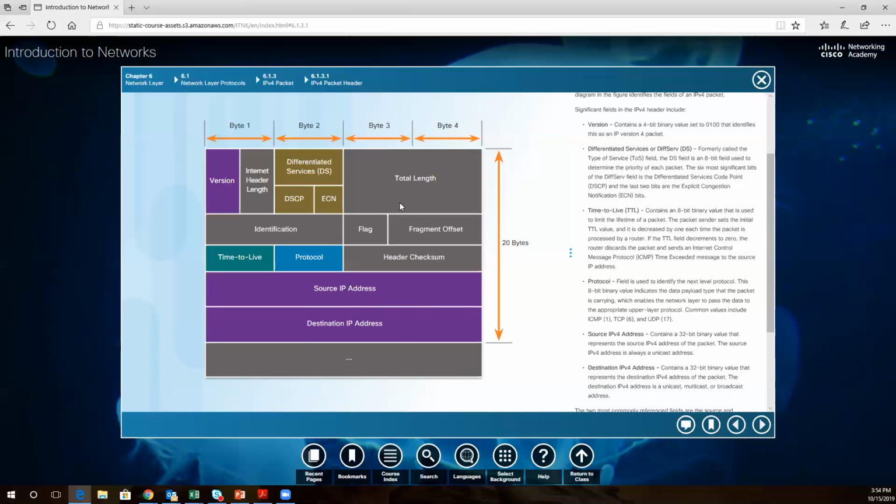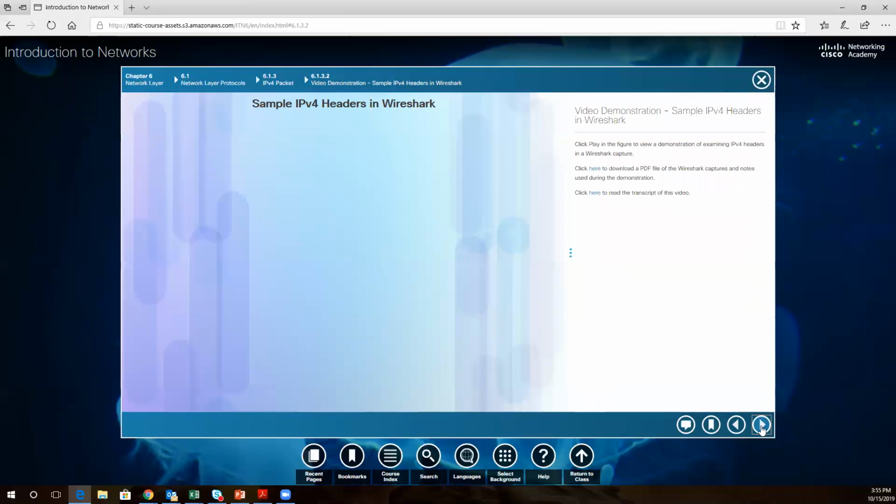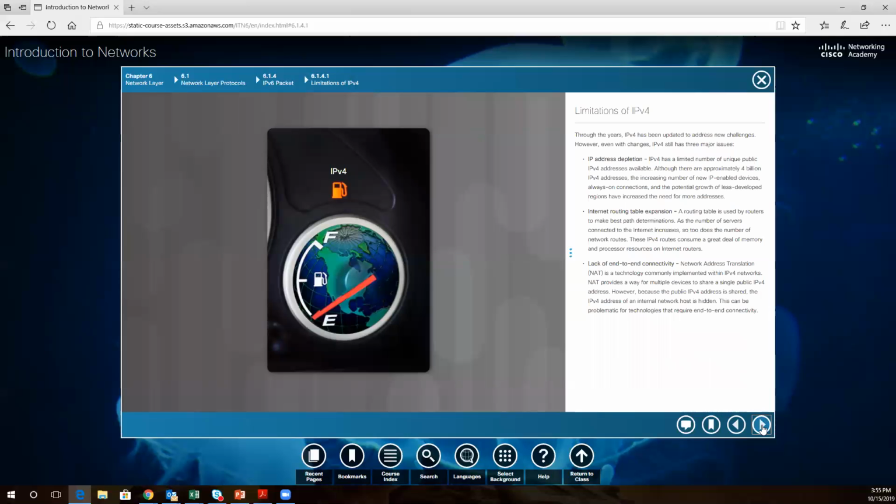And so it will take in the entire header, de-encapsulate it, and pass it up to the correct next layer protocol. Good example here, a good header, or a good activity too.